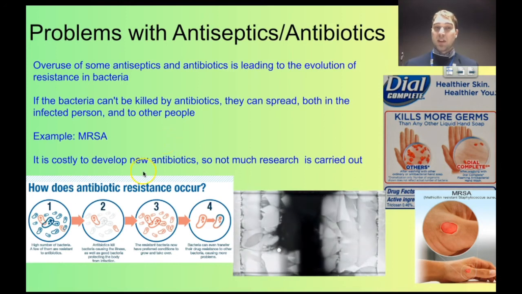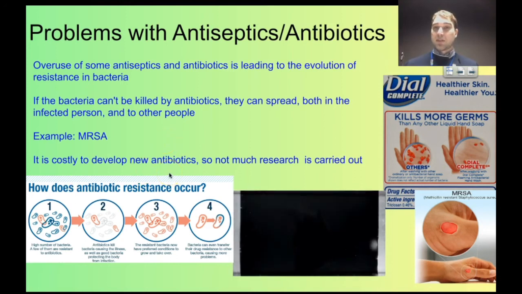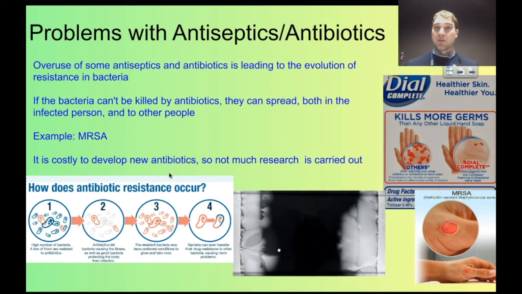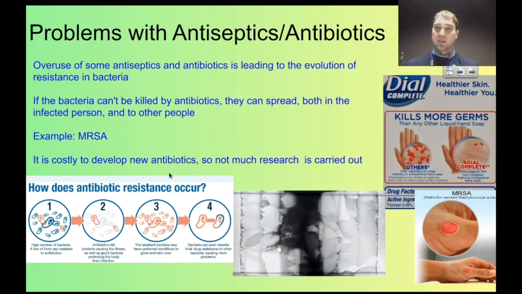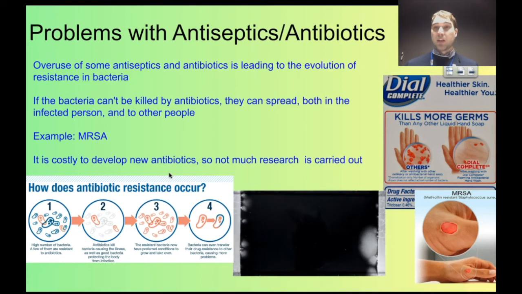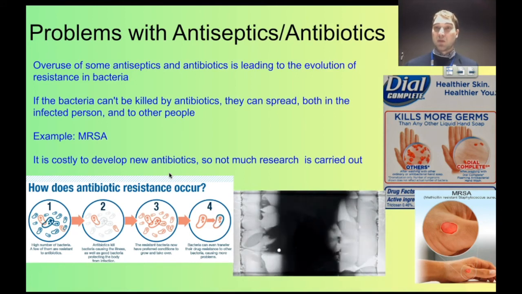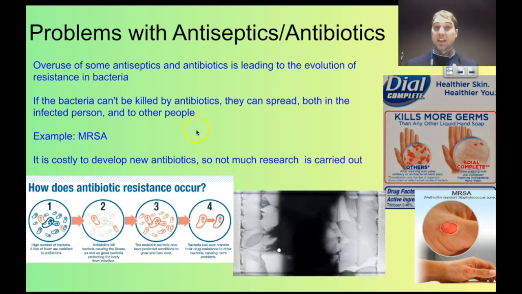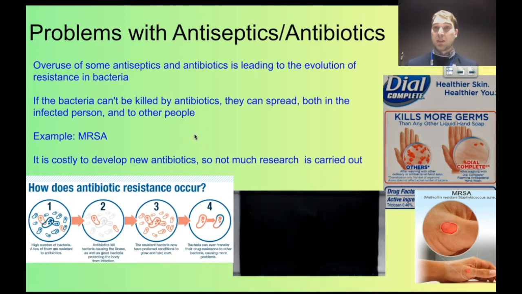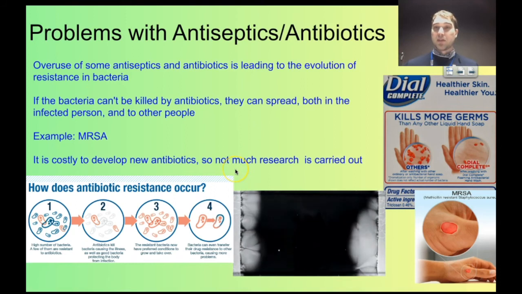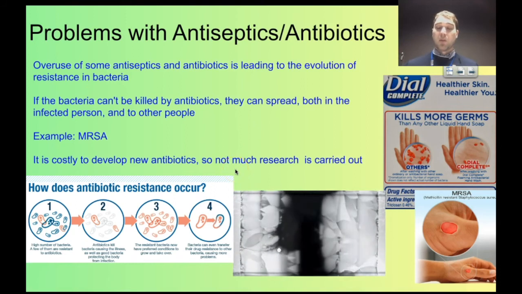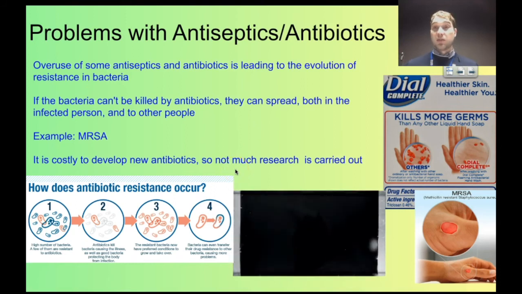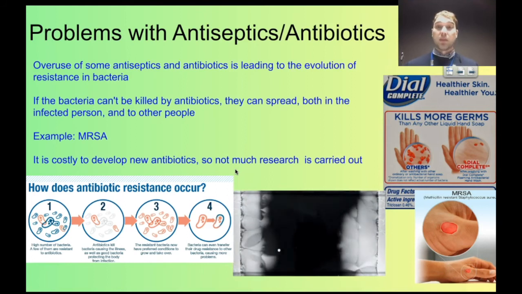It's costly to develop new antibiotics, so not much research is carried out by pharmaceutical companies because they don't make a lot of money off of antibiotics. They make a lot more money off of drugs that you have to take regularly for your entire life, rather than antibiotics which you might take for 1 or 2 weeks. There's an ethical issue with prescribing antibiotics to people who are infected with bacterial diseases. Obviously you do if you're reducing pain and suffering, but if you overprescribe, then you can lead to resistance, which would cause more harm in the future.